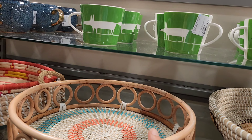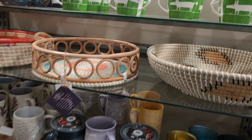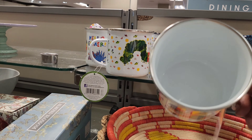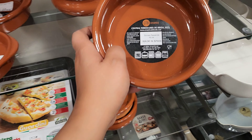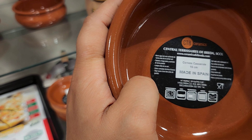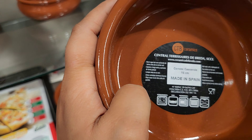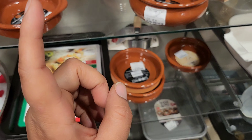This can be used as a serving tray or as a decor item — this is amazing. Just look at that — it's nice, but I think you can't use it on induction. You can use it on different other hobs, but not induction. It's good that you can use it on gas at least.